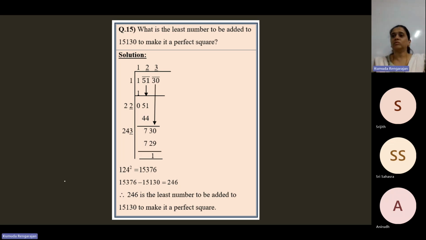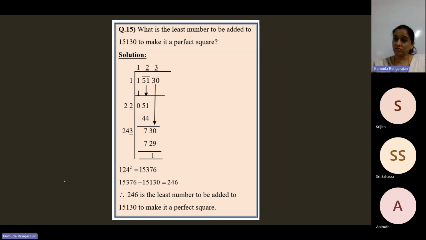So if I ask you the procedure to answer this question, you must say, first, I'll work the long division procedure to find the square root of the given number. Remainder will not be zero because it's an imperfect square. Then after completing that long division procedure, I'll look at the quotient.